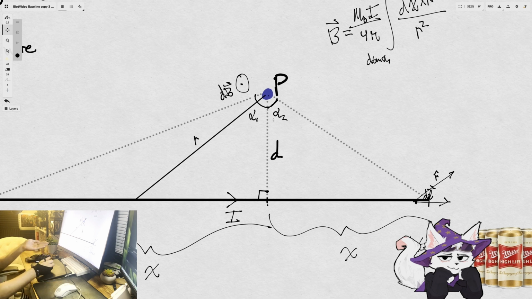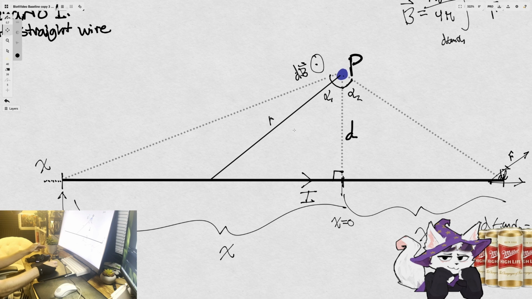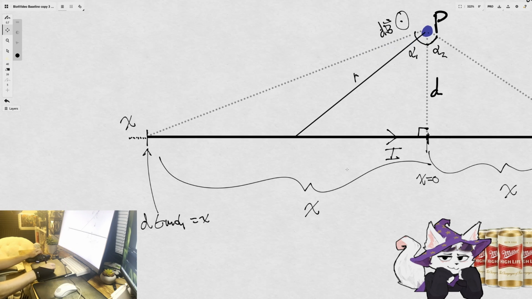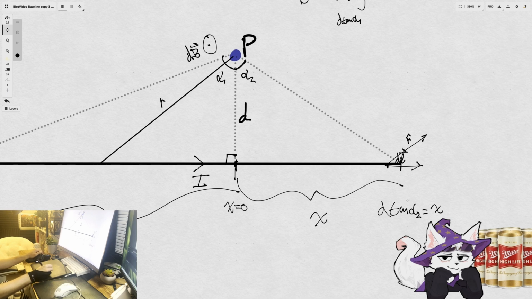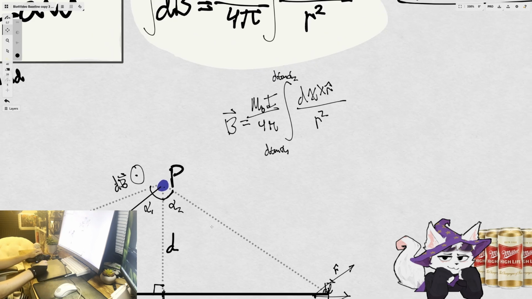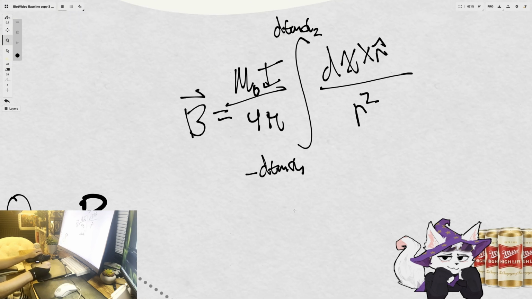And naturally, if you recall the number line, we have our negative numbers on the left side and our positive numbers on the right side. We can call this our origin, or when x is equal to 0. And conventionally, we can call the left of this our negative x's, so this will end up being negative d tangent alpha 1, and this will be our positive. In the end, it actually doesn't matter which way you order these. We'll still get the same value regardless, so let's put our negative sign right there.